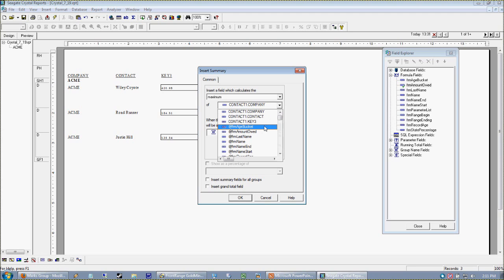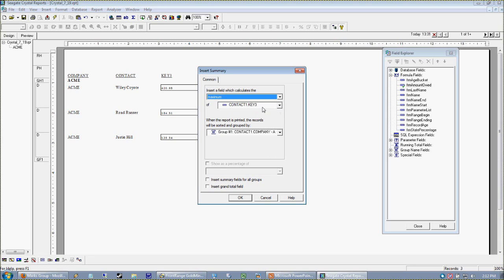And what I wanted to show you here is that when I select my amount owed, remember, the converted value, Crystal already knows that I'm providing a sum here. If I had chosen my key 3, which is what the original problem would have been, if I tried to summarize on key 3, sum disappears from my summary type here because it's not a number.